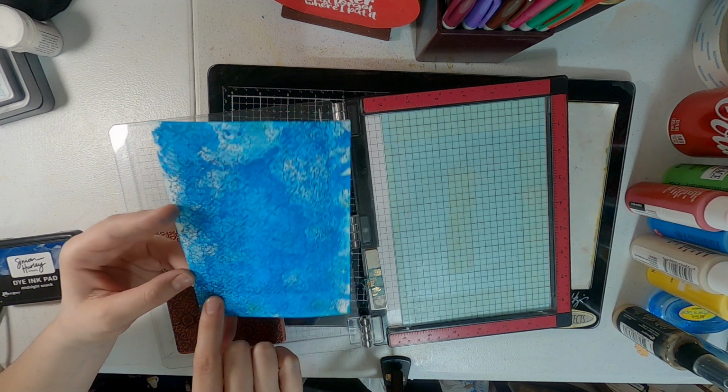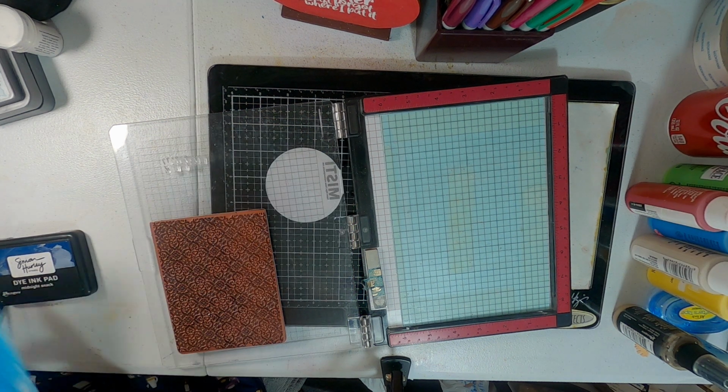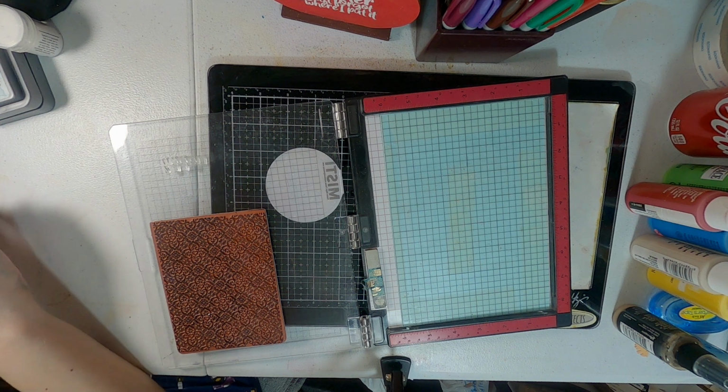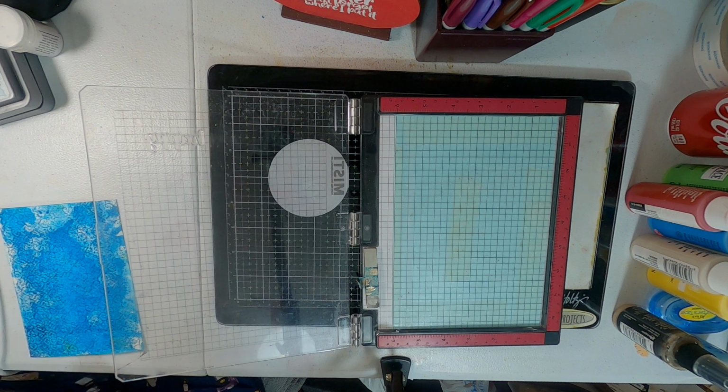Look at how dark it is right here versus how light it is right there. And that's what we're going for, you guys. Okay. Moving on. I'm going to clean this and put it away.